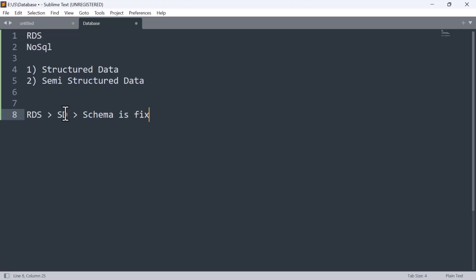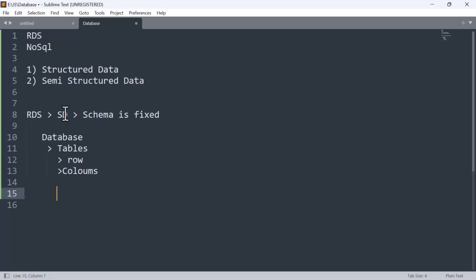In a relational database, the schema is fixed and it is defined even before we have the data. So in a relational database, we'll have a database, inside a database we'll have tables, and inside tables the data is organized in the form of rows and columns.